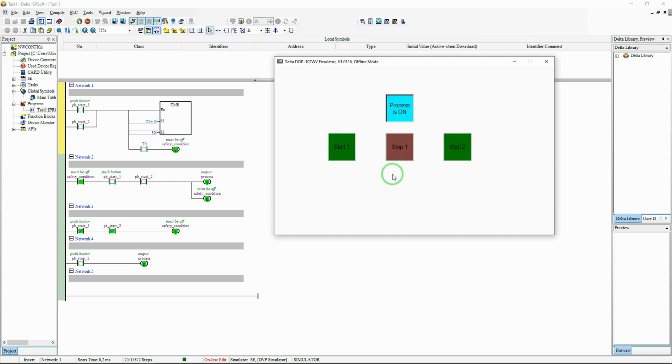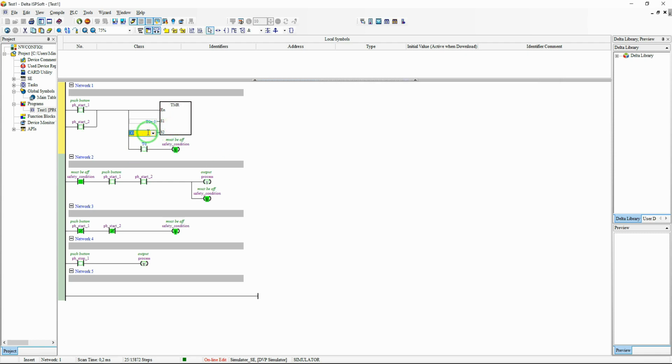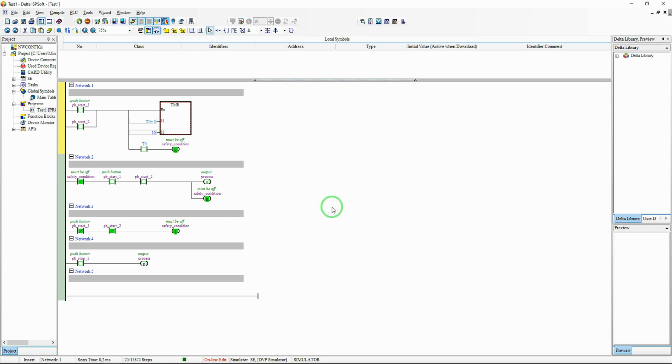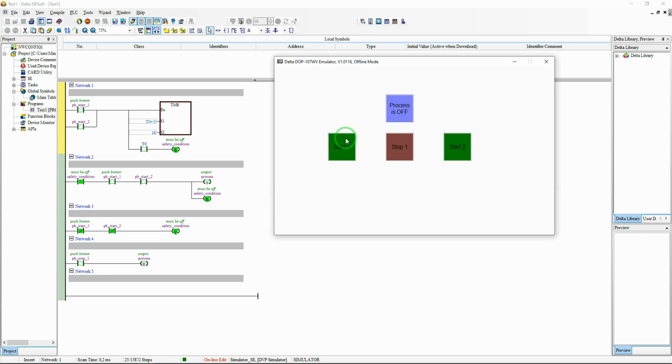So now we have the time limit to press these 2 buttons. Basically we can set it to 1 second, for example. But I will need to push them in our HMI very quickly. So let's try, because I only have 1 mouse. Okay, I got this time. And now, like this. 1, 2. I must be very quick.